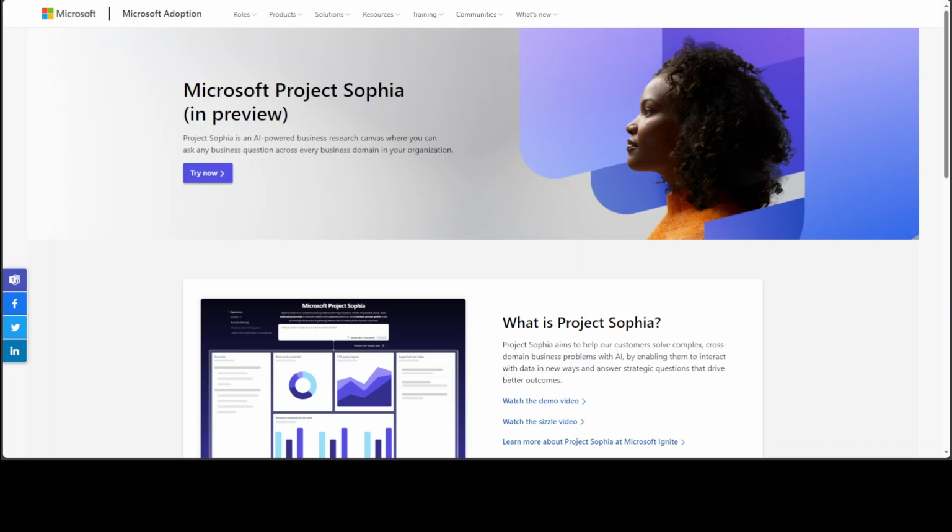Now, what you can do is upload your own business data to Project Sophia, and I will show you shortly how you can do this. Once you upload your data, you can effortlessly research where optimization can be created in your business journeys through blueprints, which are building blocks to help provide structure to your AI-powered search. Afterwards, you can dive deeper into any areas of the research journey, triggering a conversation with Sophia, who will assist with further exploration and suggestions.